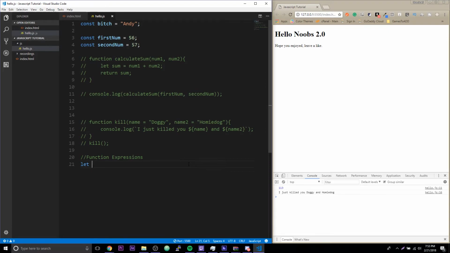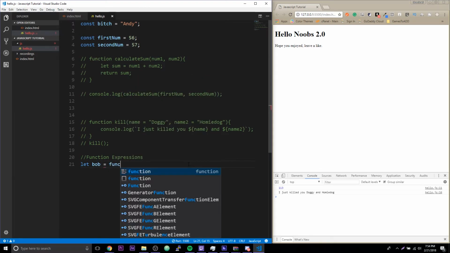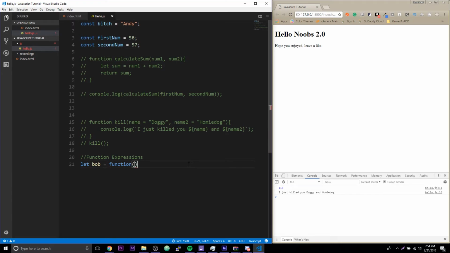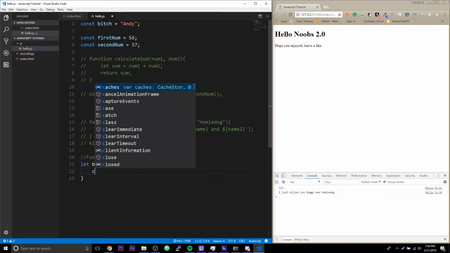Let, I'm so uncreative, Bob equals function, and then you don't give a name. You just start with that. The name's right here, so you don't have to pass in a name. You could pass in a name right here, but there's really no point. It's kind of redundant.